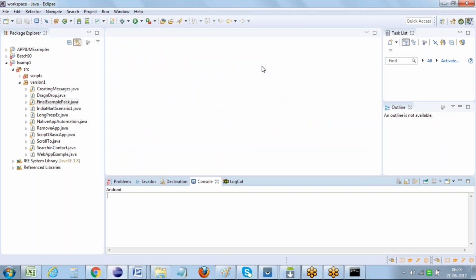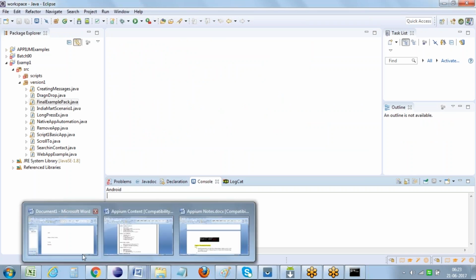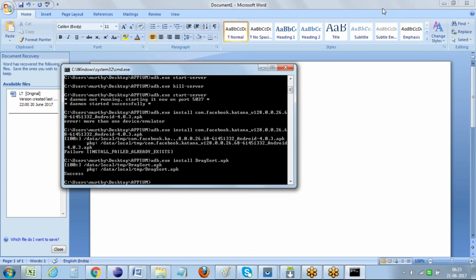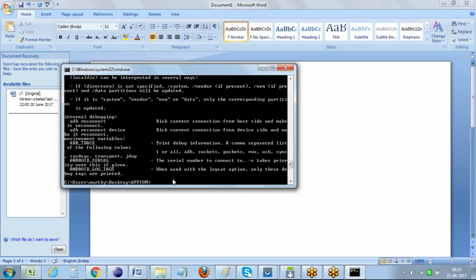There are certain commands to do that, but the point here is the most frequently used ADB operations. If you have such a doubt, let me show you. adb.exe start Facebook.